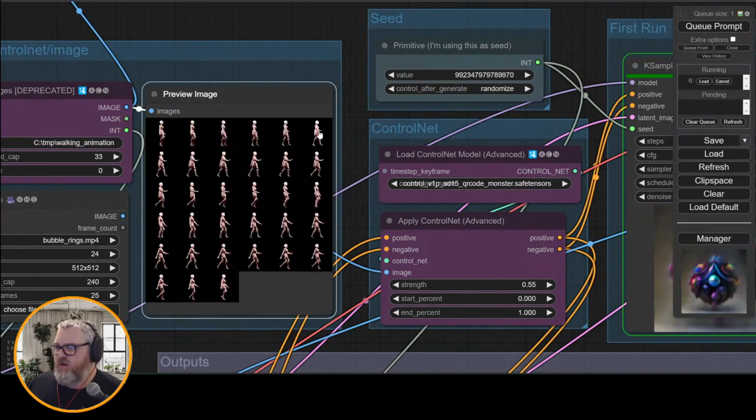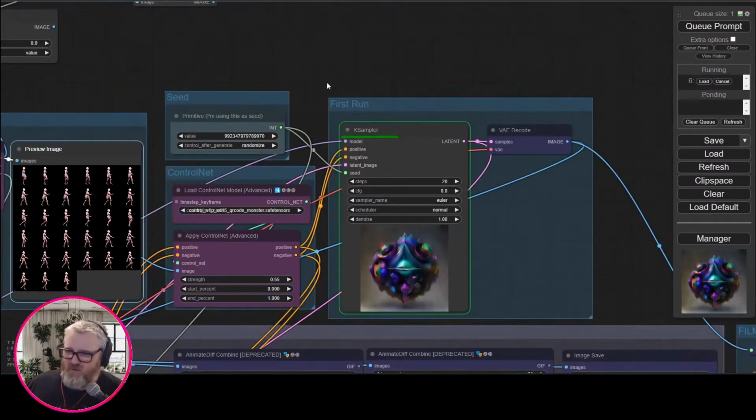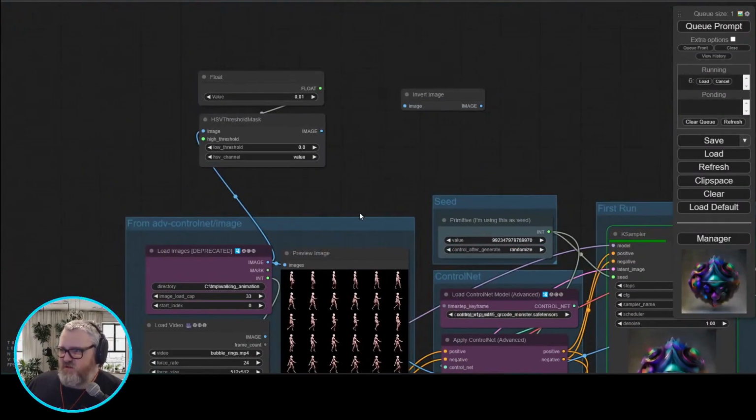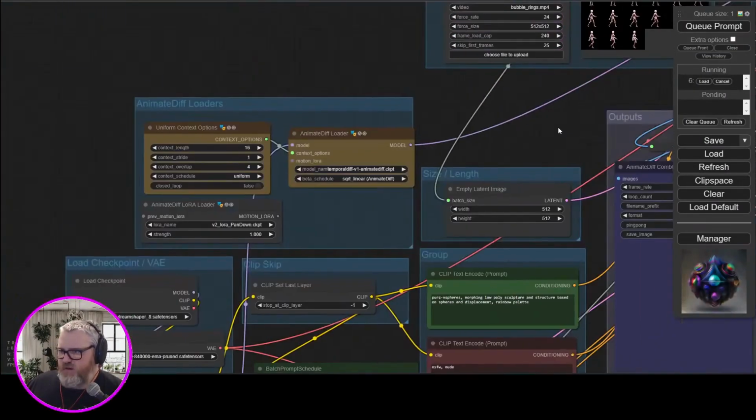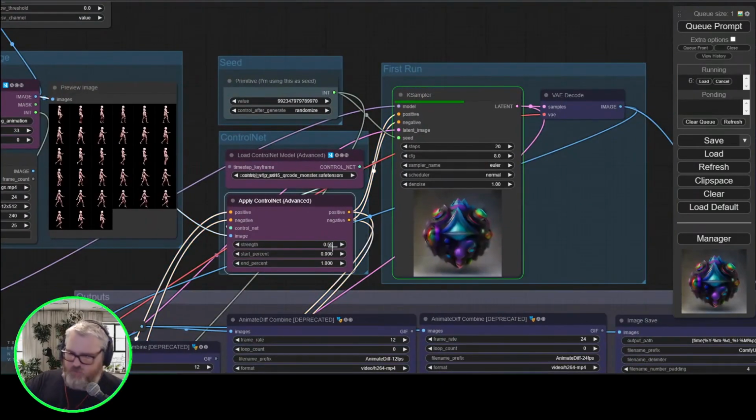It's still using my Purz vSpheres LoRA, so I don't know what we're about to get here. I should have turned the ControlNet up. It's only at 0.55, so we're not getting enough. Let's get that back to 0.8. And I think his start percent was at 0.2 and the end was at 0.885 or something. I'm gonna try that too. I haven't really messed with those values much.